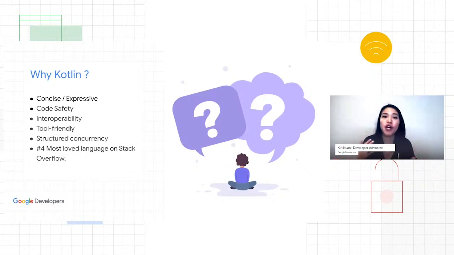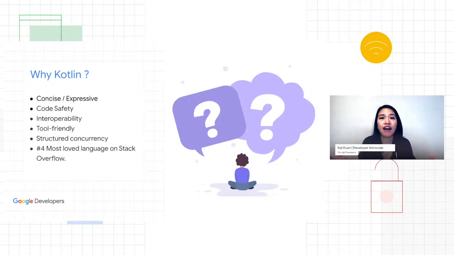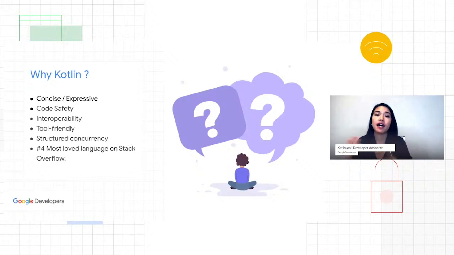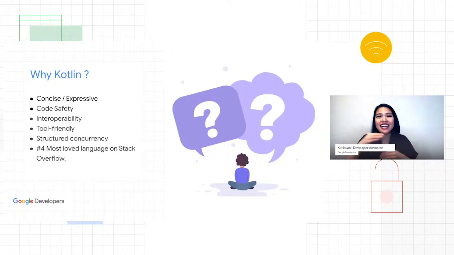There's something called null safety where Kotlin really tries to prevent null pointer exceptions. Another huge feature is that Kotlin is 100% interoperable with Java. So for those who already have projects in Java, you can add Kotlin to it and it will work seamlessly. If you already have an Android app in Java, you can add unit tests in Kotlin, or add as little or as much Kotlin as you want. Over time, more of your code base can become Kotlin — it's not like you have to commit right away.